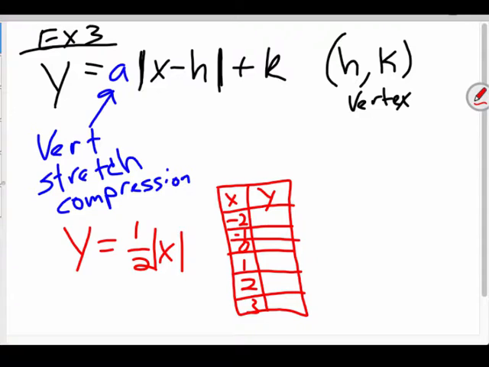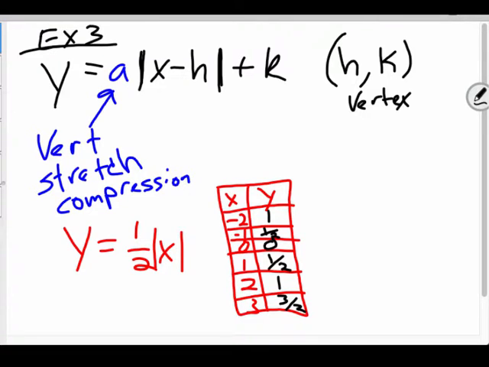What's the absolute value of -2? +2, right? And then you multiply that by 1/2, so this would be 1, right? And then what's the absolute value of -1? 1. And then you multiply that by 1/2, what would that be? +1/2. Absolute value of 0 is 0. 0 times 1/2 is 0. Then for +1, that would be a +1/2. And then if you plug in 2, that would be +1. And then this would be 3/2.